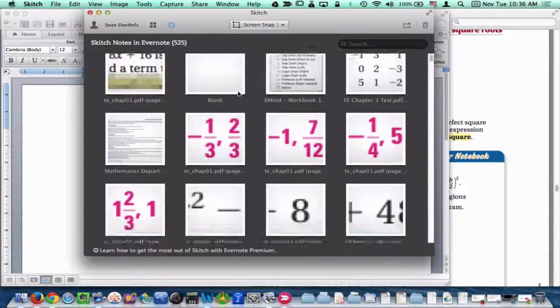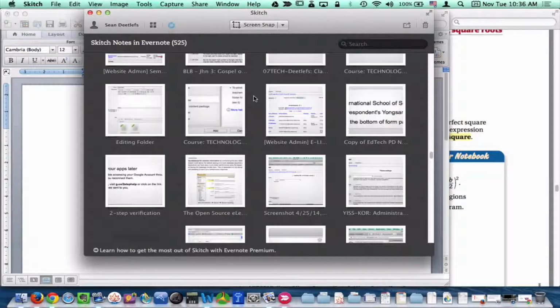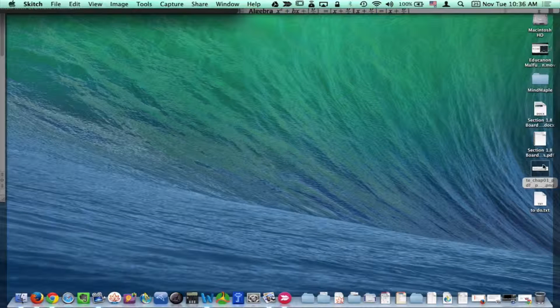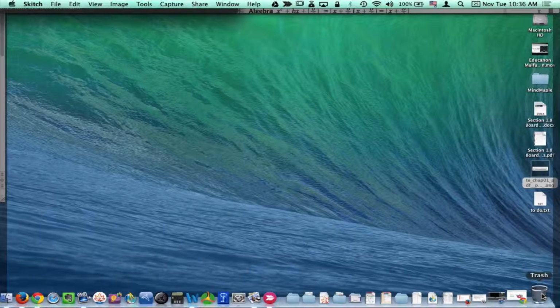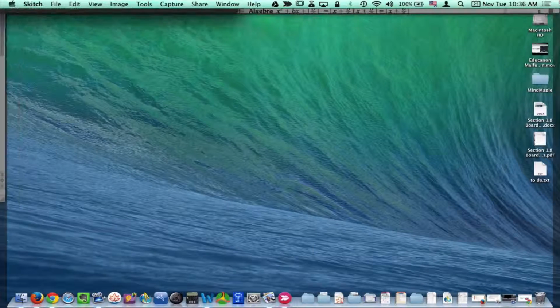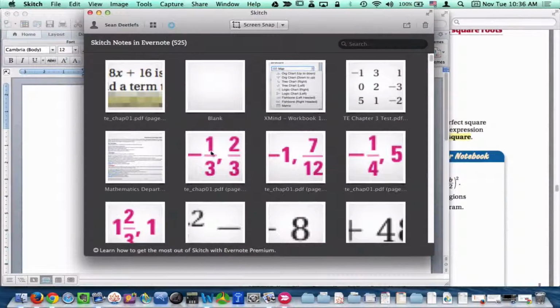Also, you can see here, these are all my screenshots. Skitch takes care of file management for you. So I don't have files on my desktop cluttering up my desktop, unless you choose to do so, you can put them there. But by default, Skitch has all your files here in the program. It's not cluttering up your desktop. It's just staying in here. It's also backed up online. You can access it somewhere else if you want. You can search through them if you want for later. A very, very, very useful tool.